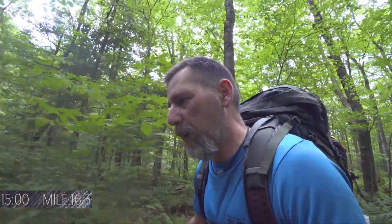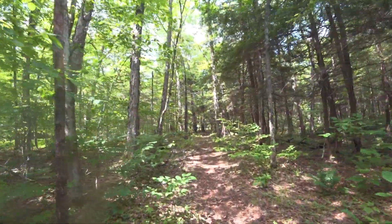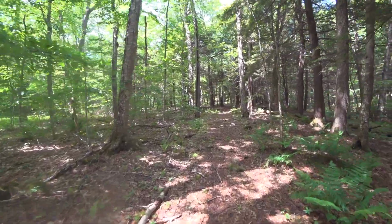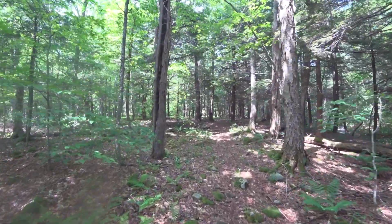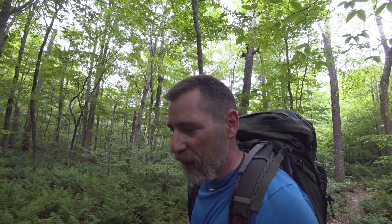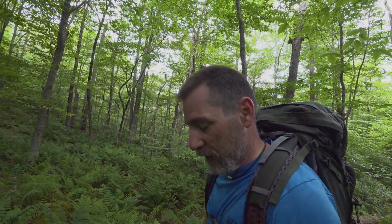So the big camera's in my backpack now. I put the little Sony back on the tripod. So we are back on the blue now, starting to swing. 6.2, whatever. Back down to the Jeep. Since I already did this part of the trail yesterday and filmed most of it coming in, I'm just going to concentrate on making my miles right now and putting this thing away until I get back to the trailhead.